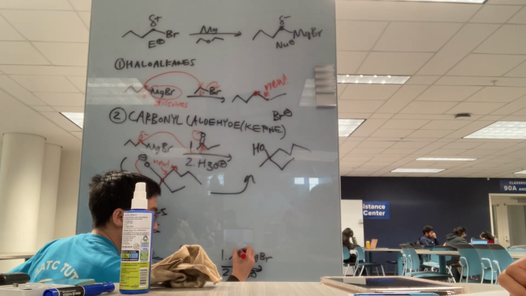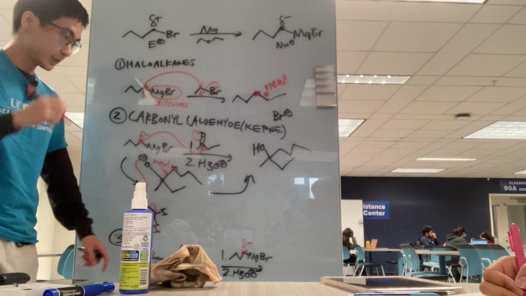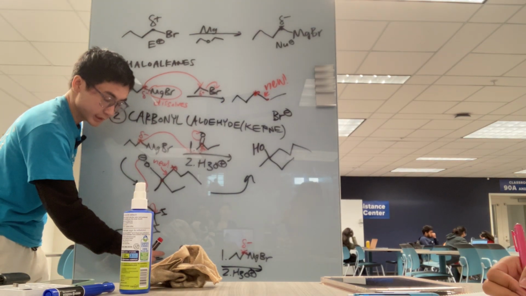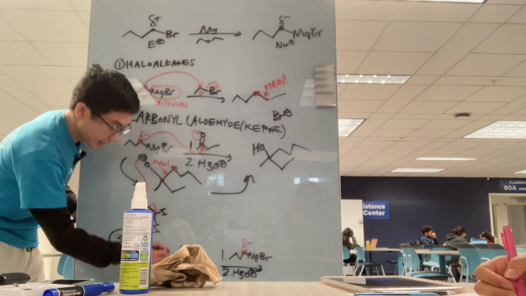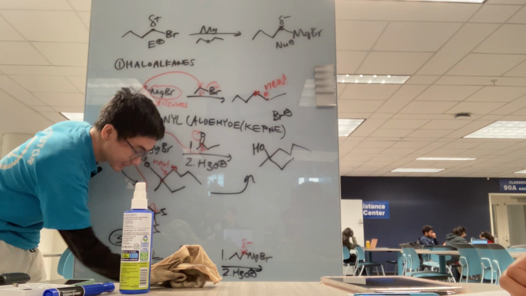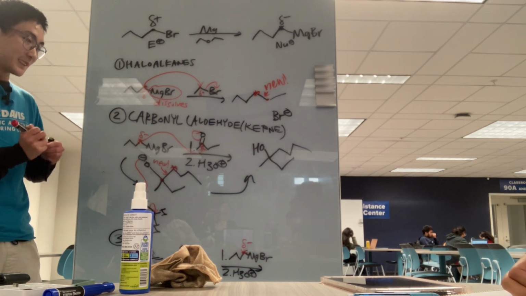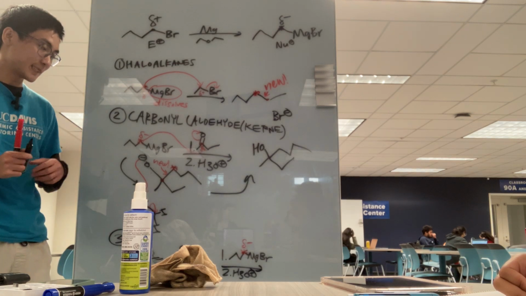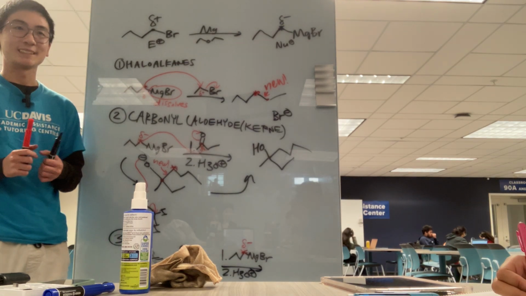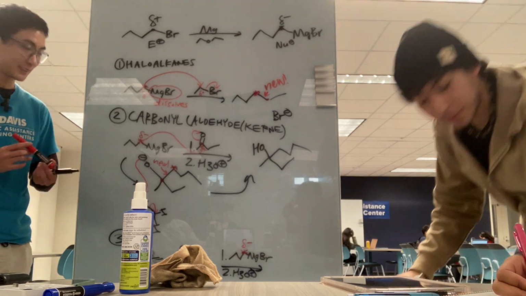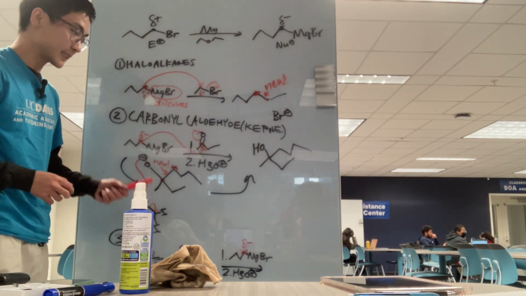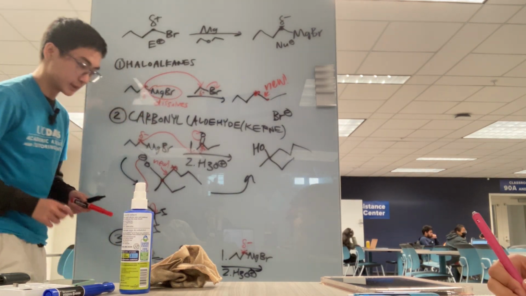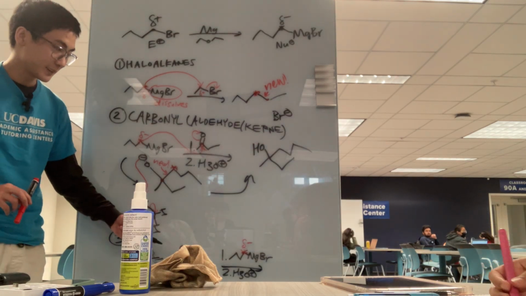this carbon here directly attached to magnesium is still partial negative charge because it is still a Grignard reagent. But this epoxide here, this 3-membered ring, is unstable because it has a lot of ring strain, right? So these carbons here are reactive. When we open up epoxides, if we're in acidic conditions, do we open up the epoxide at the more substituted position or the less substituted position? More substituted position, right? So in basic conditions, we're going to attack the epoxide on the less substituted side of the epoxide, right?